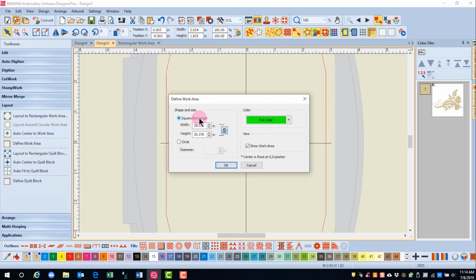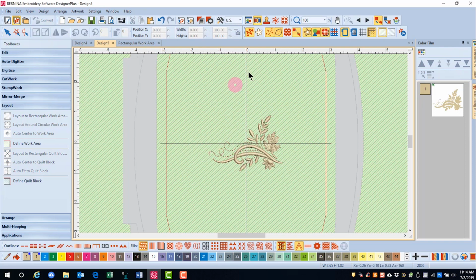If you wish to create a rectangular work area, click on the lock so proportions will not be activated. Enter 12 inches in the width and 10 inches in the height, and click OK.